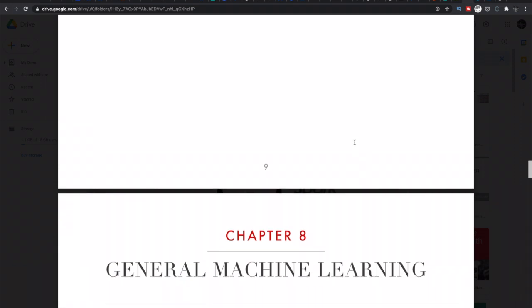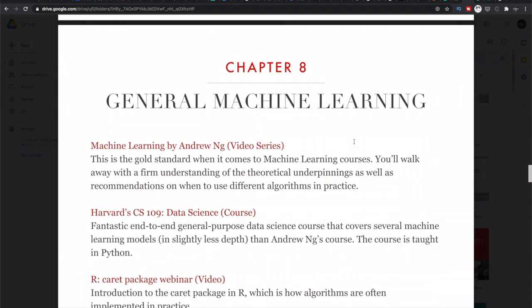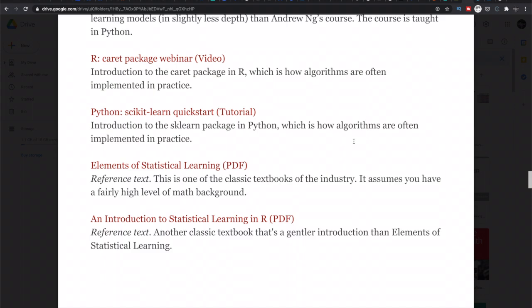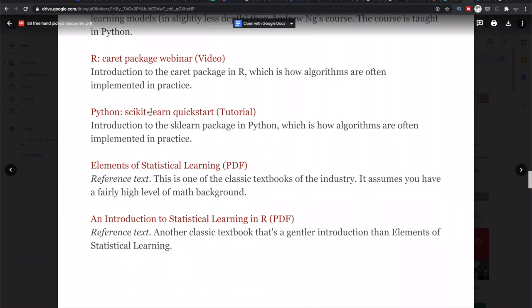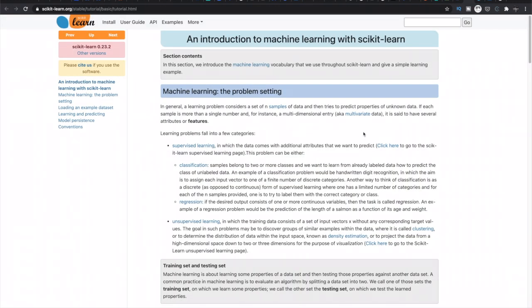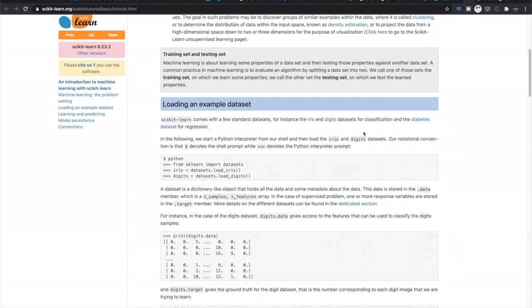Python scikit-learn—this is another important machine learning library that is required to build machine learning models which is vastly used by the industry. The scikit-learn library is a Python library.